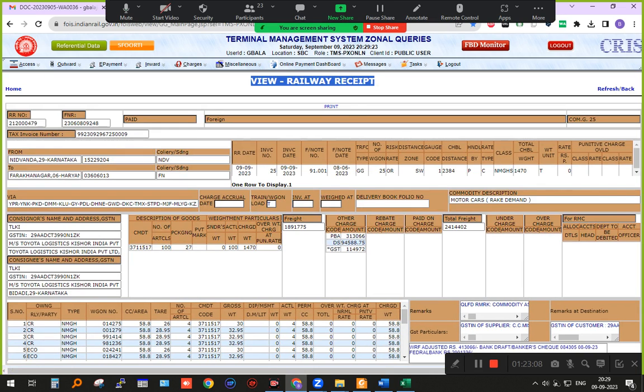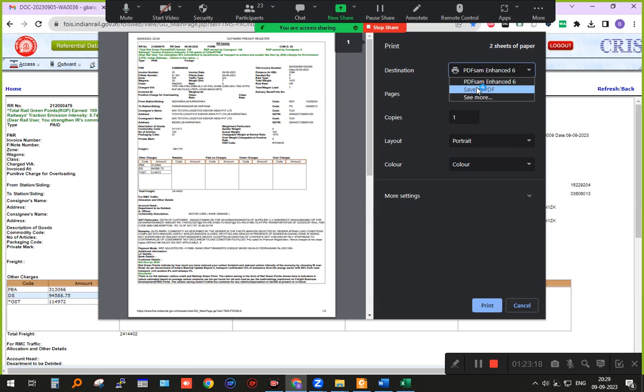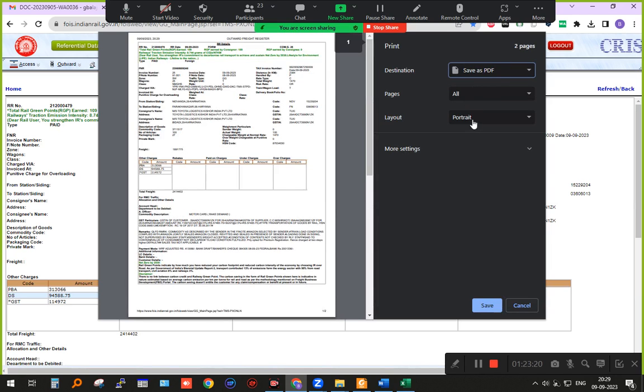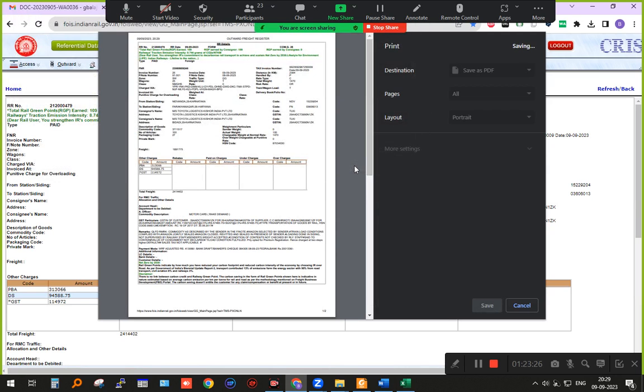RR, sir. Railway receipt. Okay. So I will show you this railway receipt which is generated today. What I will do is I will say print and save as PDF. I will save it as PDF to my desktop and then I will open it and show it to you.